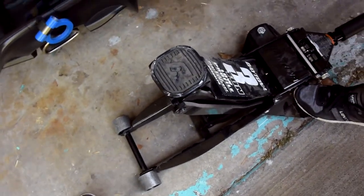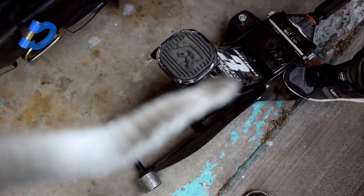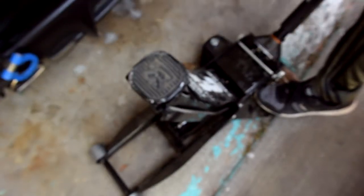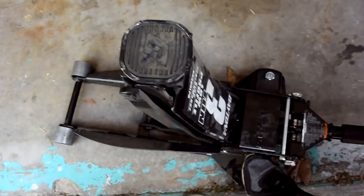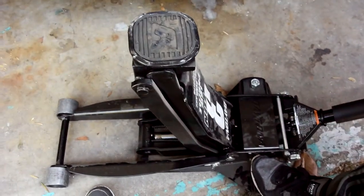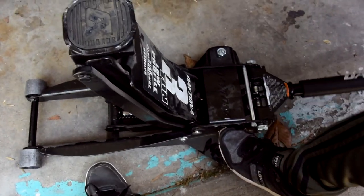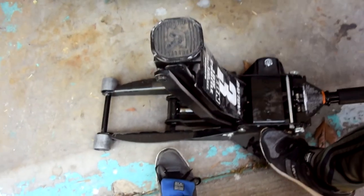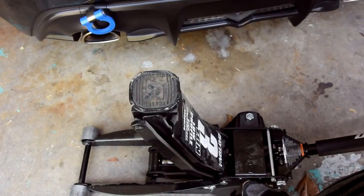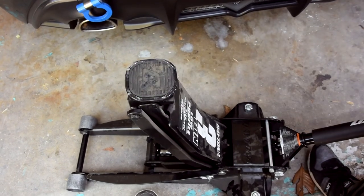We are pumping the jack all the way up. We heard on YouTube that it fixes itself. Let's see if that's true. I think that's all the way to the top. It dropped by itself right now. I don't know if you guys saw that on camera.